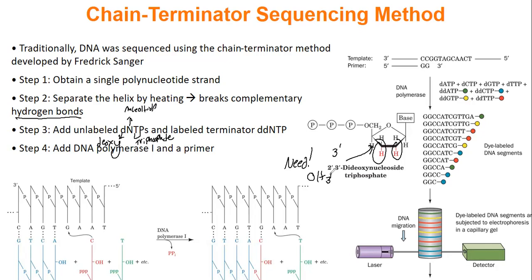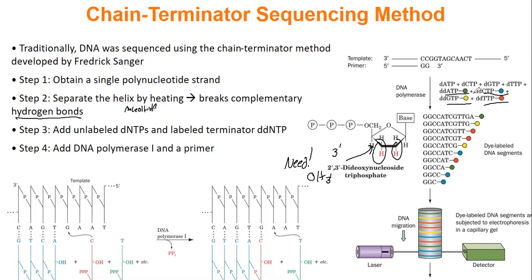And that's actually a really brilliant idea, because what you do is that you have these separated DNA strands. You add polymerase, which will grow your DNA, and you add your primer so you have something to start with. And the idea is that each one of these ddNTPs have a different fluorescent dye attached to them. So in our example to the right, C is blue, T is red, G is yellow, A is green.